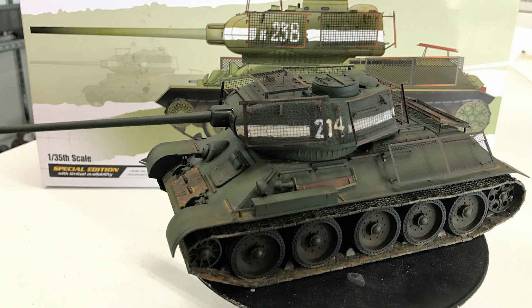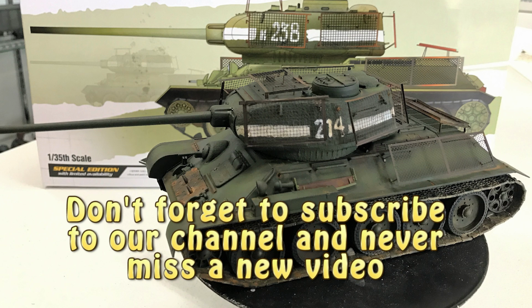The photo etch, there is a decent amount of photo etch, and they're doing all the bed spring armor, but it's pretty simple. It's just time consuming because most of it is flat panels. A little bit of bending up around some of the top edges, and it's also nice if you can bend it a little bit to flex it to make it look like it's been beat up a bit. But overall, the kit is very nice, and I would highly recommend it if you're looking to do a late war T34 with all the extra applique armor on it. It's a very nice kit.